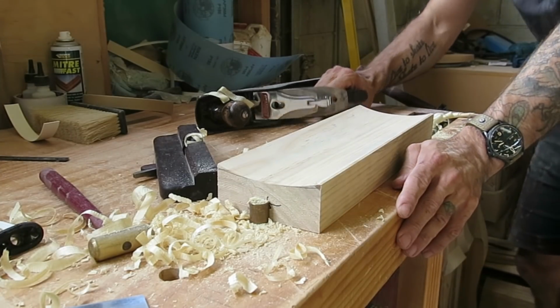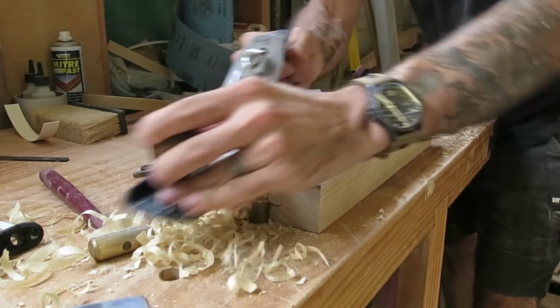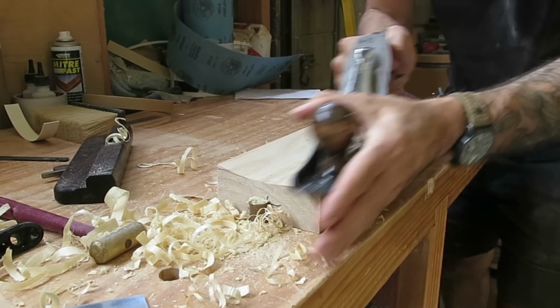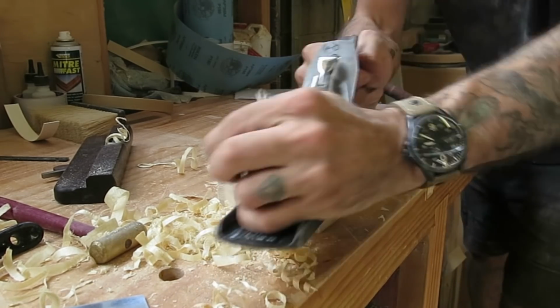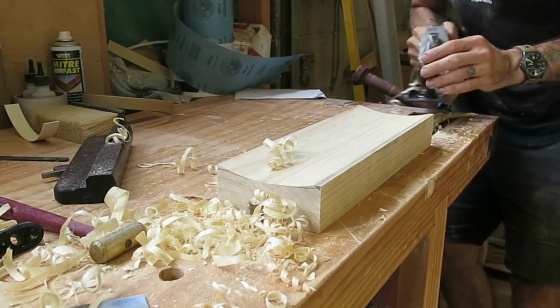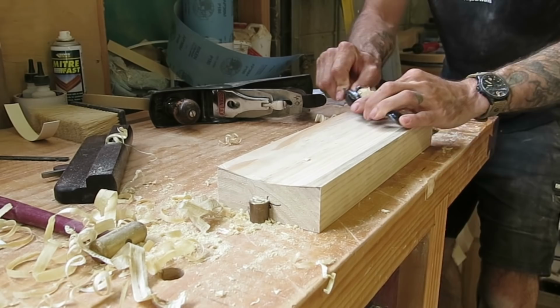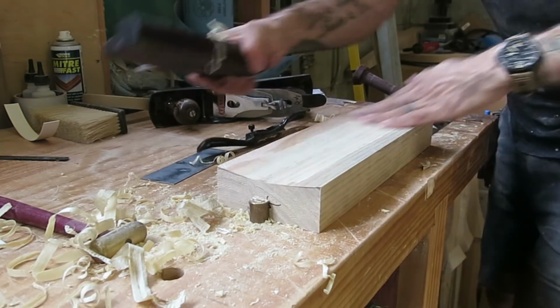So each leg is different, so I've had to scribe the end of each apron to each leg, and then I'm basically getting as close as I can to that line with whatever tools I have. The best tool actually turned out to be the largest round plane I've got, which is lying there on the bench. It seemed to be the most effective, and then cleaned up with a card scraper.